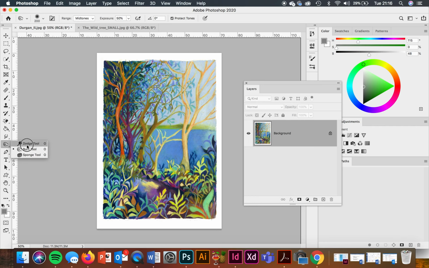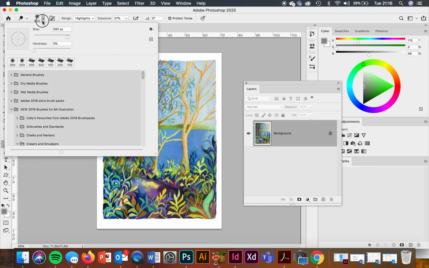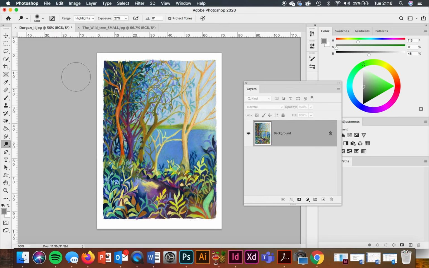and I am just going to go and grab dodge and burn. I may even have time to talk about the sponge tool as well, but I'm just going to grab the dodge tool, and using the square brackets on my keyboard you can adjust brush size. I'm using a fairly soft edged brush today. It is a fairly standard soft edge brush, but you can find a nice brush with a nice soft edge if you prefer it. And I'm also today going to be working without a Wacom tablet just to see how I get on, but obviously this tool would be greatly improved, as all painting tools are, by using a drawing tablet.